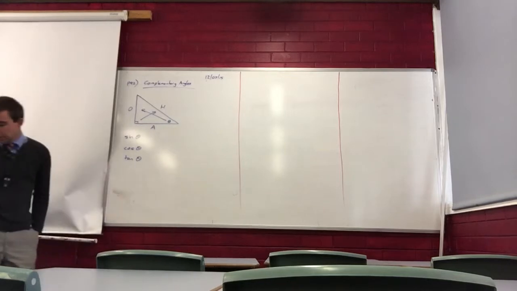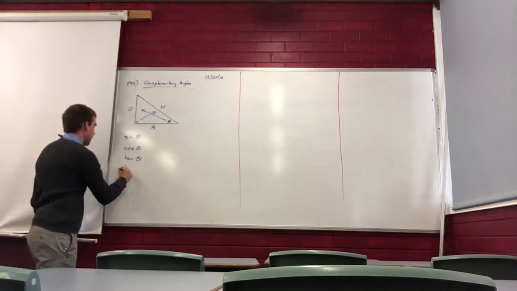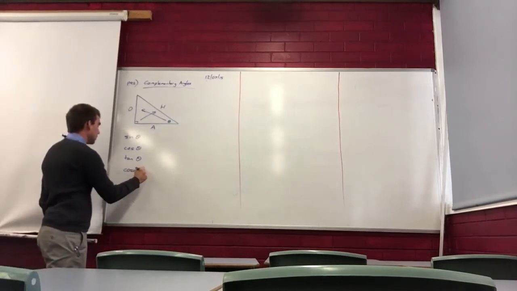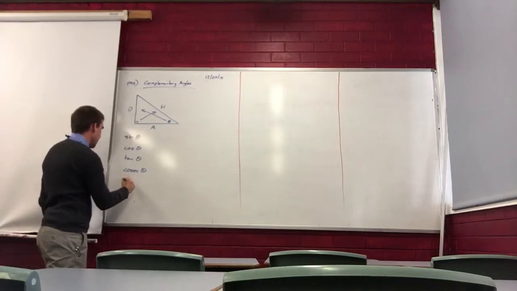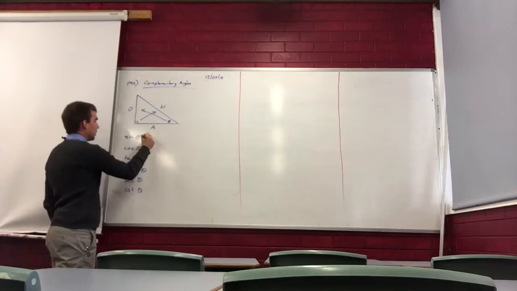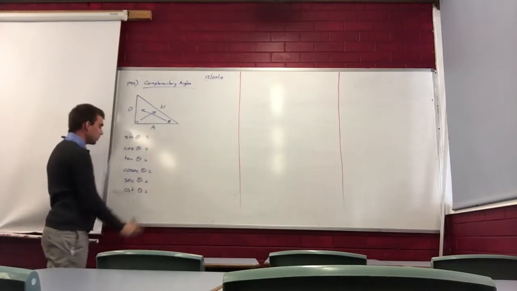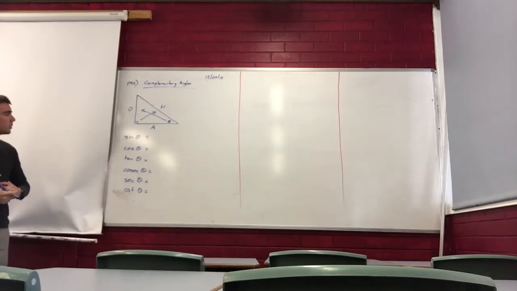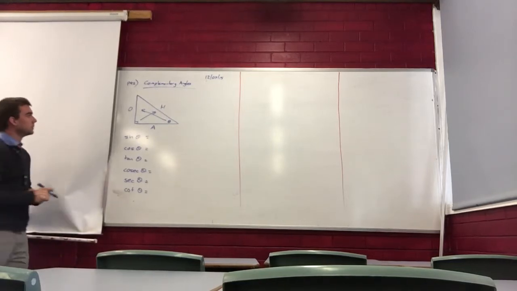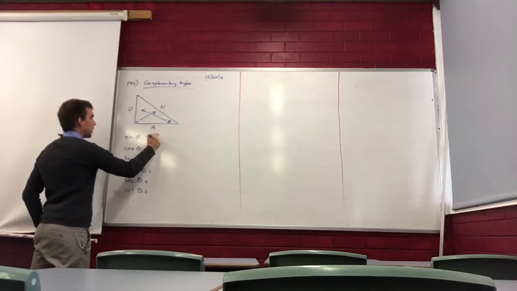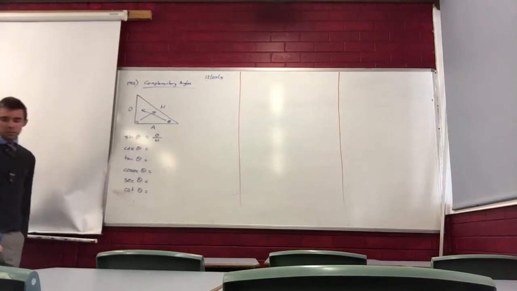Alright, so we've got sine, cos and tan. We also have cosec, so we did this on Friday. We did sec, and we did cot of all those angles. Let's have a look. With reference to that triangle, we've got sine theta. We should know these ratios: opposite over hypotenuse.